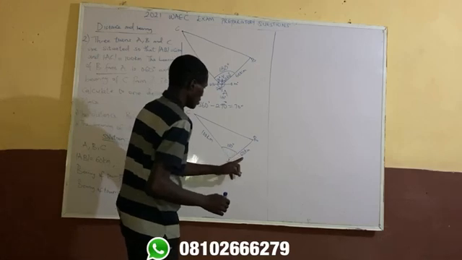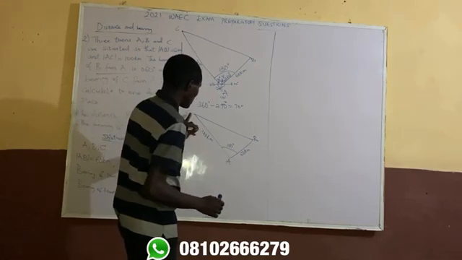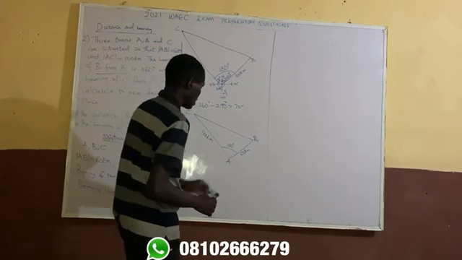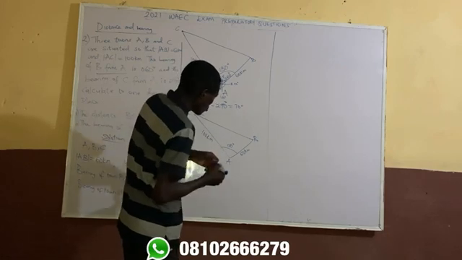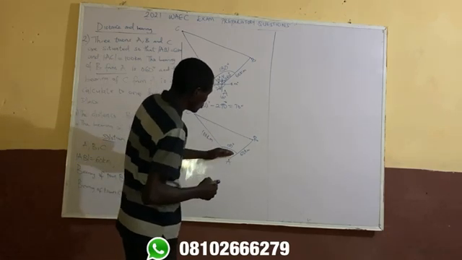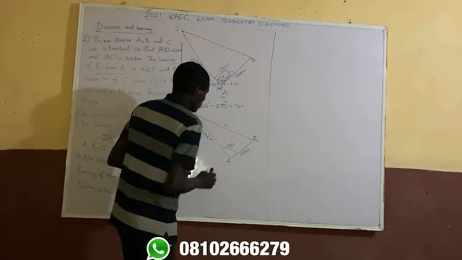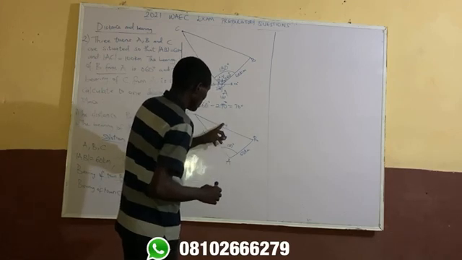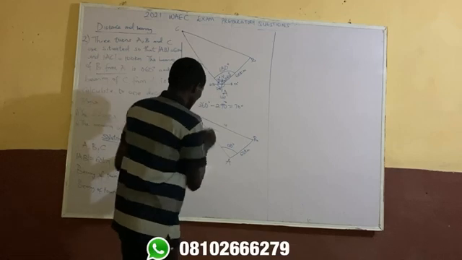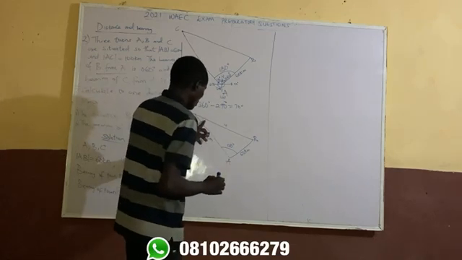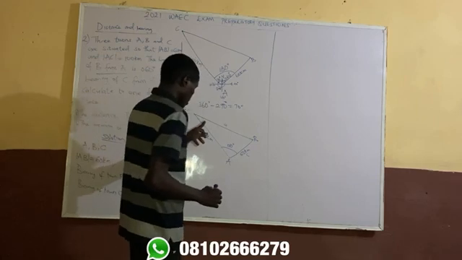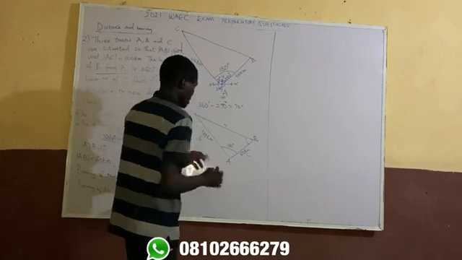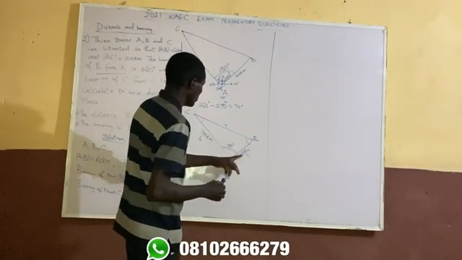Now remember, look at these capital letters. These are called angles. Angles are represented in capital letters. The side opposite each angle is denoted by the small letter of the angle. For example, this side is opposite this angle A, so this is small letter a. This side is opposite this angle C, so this is small letter c. And this side is opposite this angle B, that is side b. So this is side a, side b, and side c.